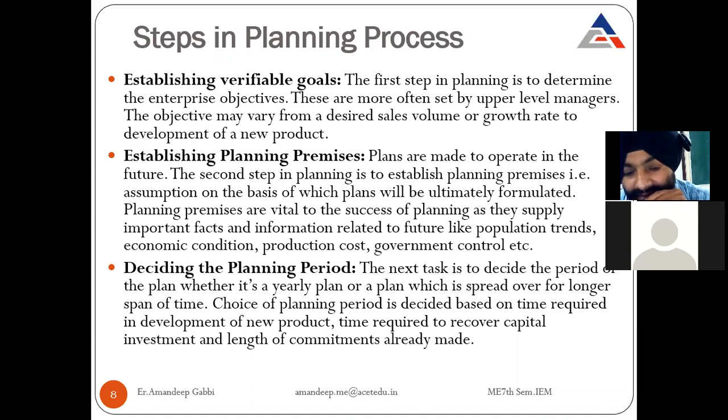Suppose I have given you the idea that the company wants to launch a new car, that should be an SUV in this particular time, and that plan should be say for 1 year only, or 1 or 2 years. The choice may vary up to 2 years. The people may start choosing sedan cars after 2 years or 5 years. So the task is deciding the planning period, so that a new product falls in between these two.